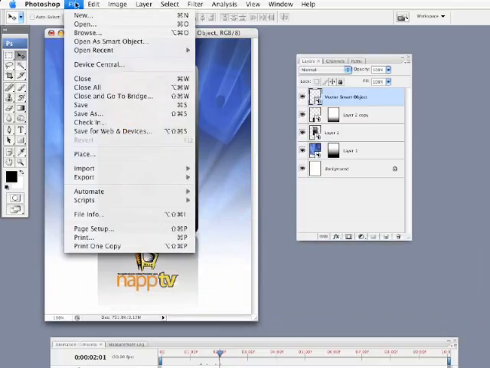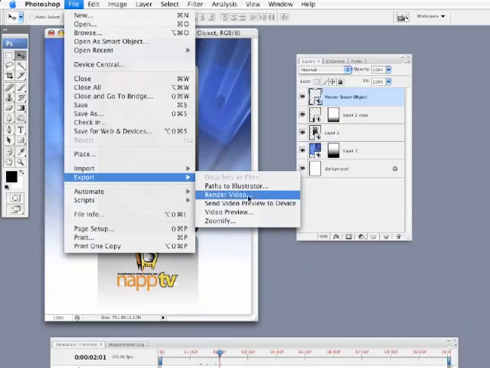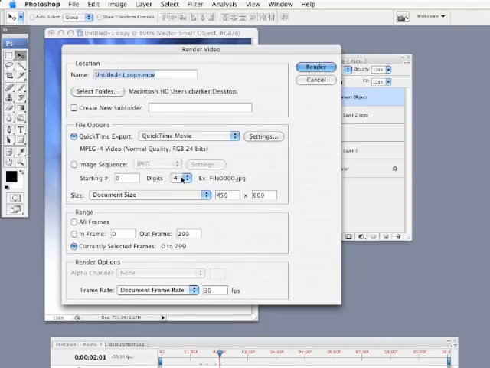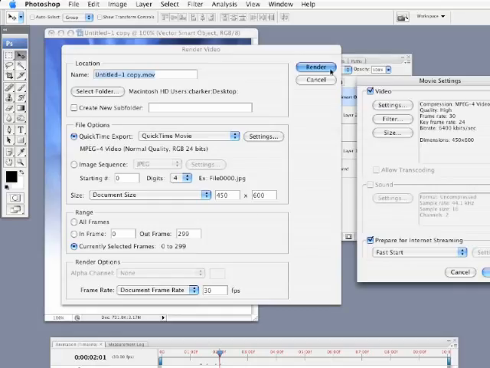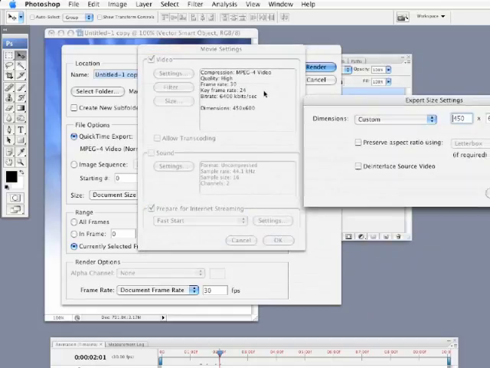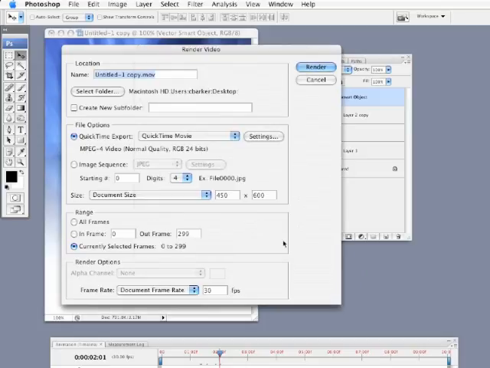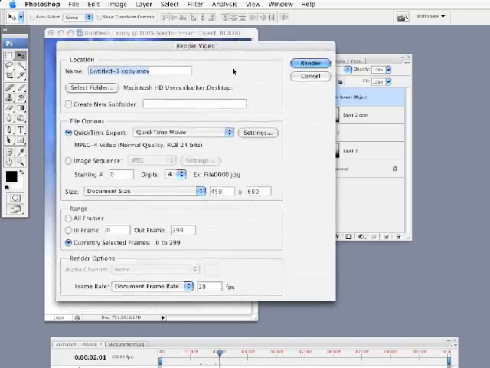So once everything's all in place, just go under the File menu, go to Export, Render Video. Now, of course, I'm not going to render this for the sake of time, but just so you know, my document was built at 450 by 600 pixels, so inside the QuickTime Export here, I'm just going to click on Settings, and we want to make sure that we go to the size and make sure that we are set to our specific document settings, which is, of course, 450 by 600. Also have to make sure the size here indicates 450 by 600, or you're going to find that your video is going to render out in a very distorted way.